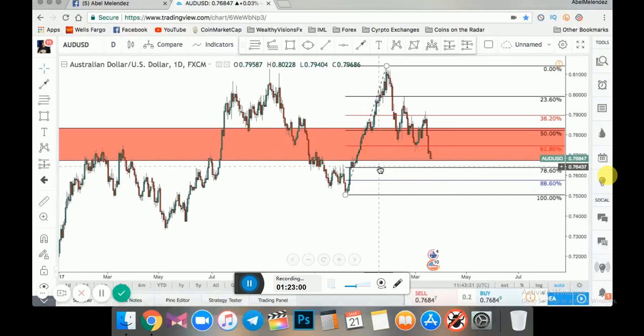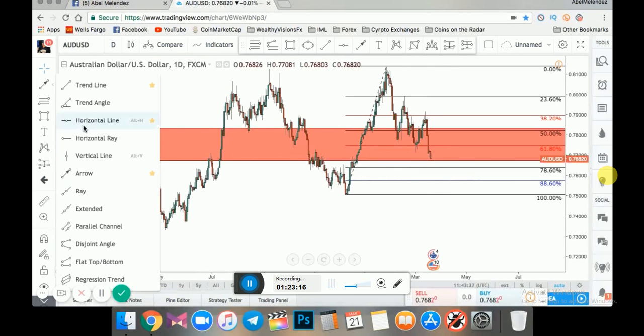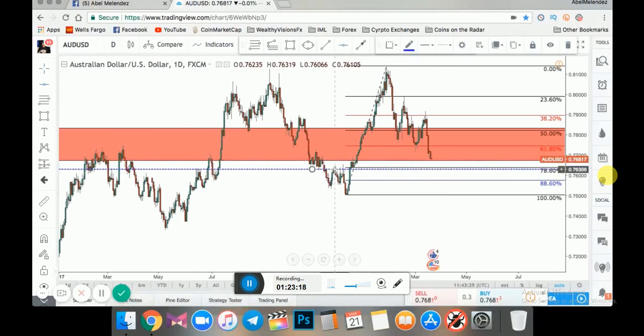Yes. And then if we get momentum, which is what we're going to be looking for, because eventually we're going to be overall bullish, because the dollar itself is going to be overall weak. And if the dollar is weak, then that means AUD USD will rise in price. So what we can expect is a nice push down into the structure level right here. Right into this zone right here, right? And off of this 78.6 level, we want to look for some bullish momentum, some bullish market structure telling us that they're ready to go to the upside.